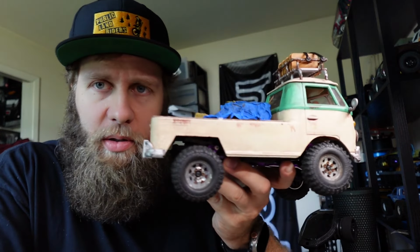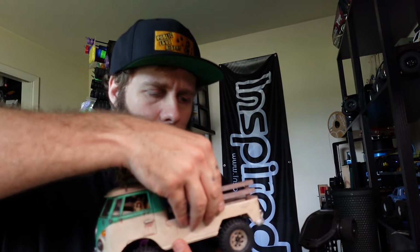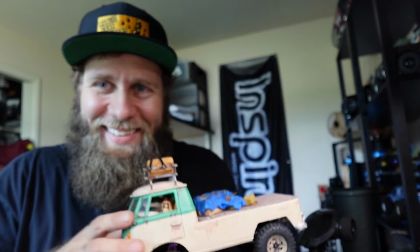Yeah, this is awesome. Let me get a thumbnail real quick. Daggone it, I busted the things off and I needed a thumbnail. Wonder if I can lean it. That's not gonna work.